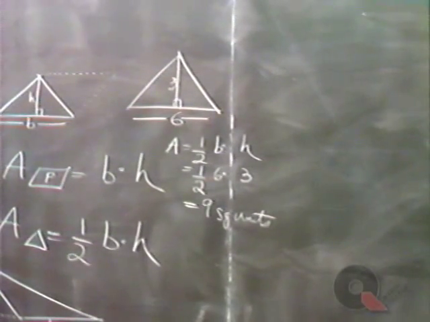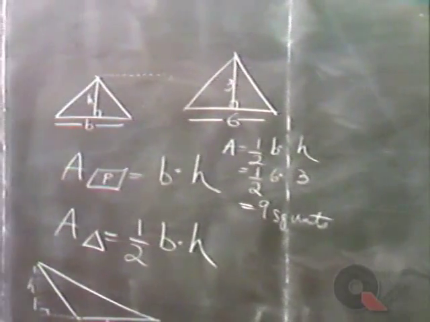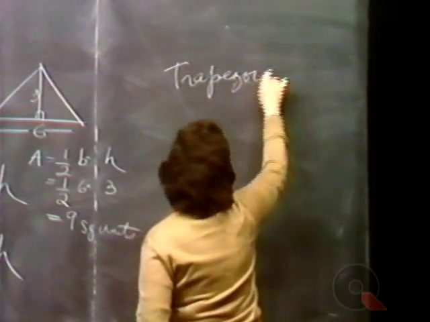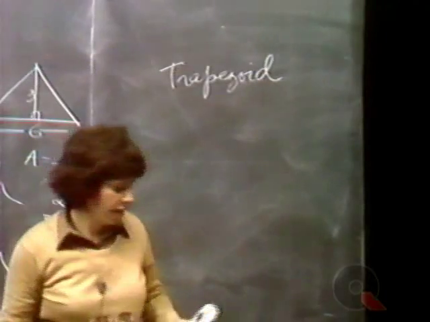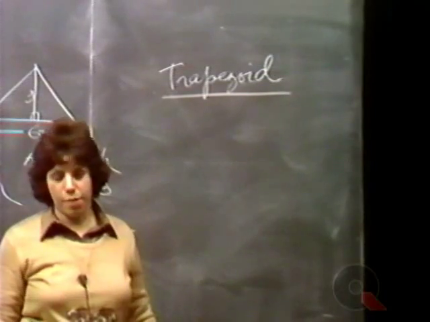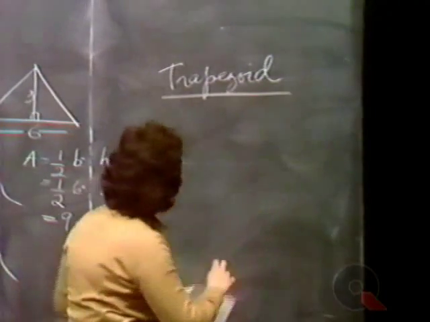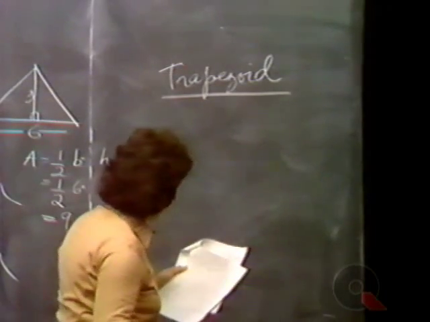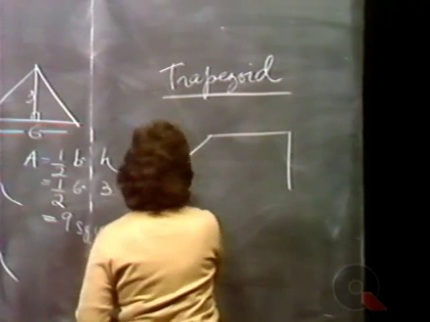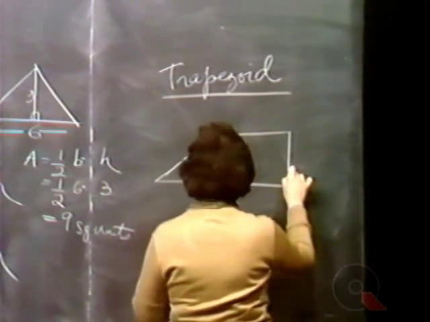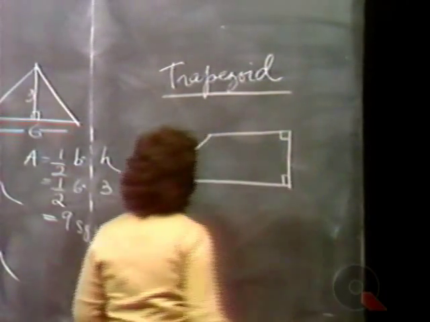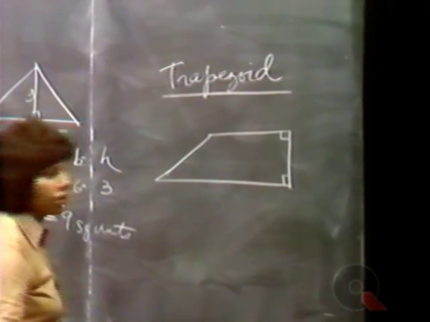Okay, and the last figure I want to give you the formula for area is the trapezoid. And this follows from the triangle that we just worked out. A trapezoid is a quadrilateral having one pair of opposite sides parallel. To make the formula seem a little more logical, I'm going to give you a trapezoid that has a right angle in it, but the formula that I'll give you is perfectly applicable for any trapezoid whatsoever. Let's say that these are right angles. It doesn't have to be that way. This is the example that we're working out.